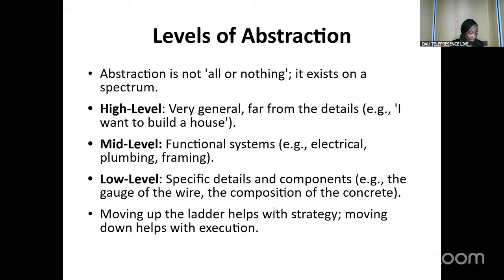And then we have the last level, which has to do with the specific details and components. That is the physical level of abstraction. This is the lowest level. It describes how the computer actually executes instructions. It includes CPU operations, memory addresses, registers, logic gates, electronic circuits, and binary instructions. So this is the lowest level of abstraction. Here, you need to know how things work, not what they do or how they are arranged or how to implement them.